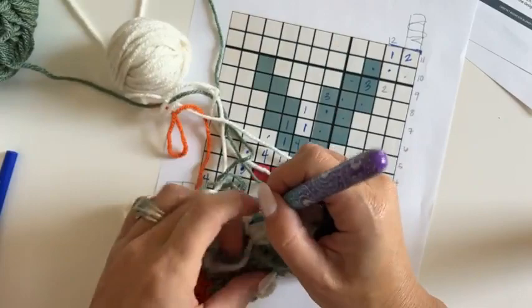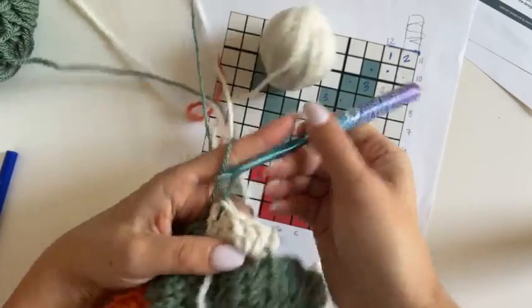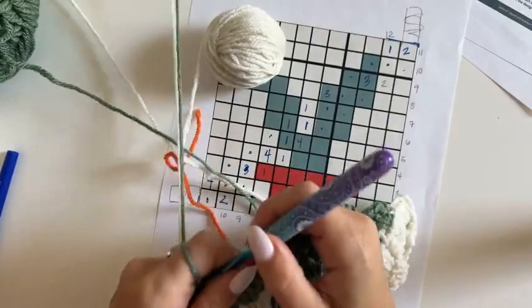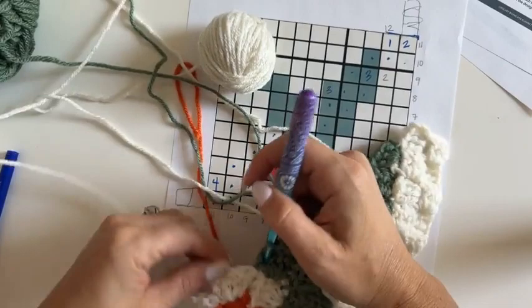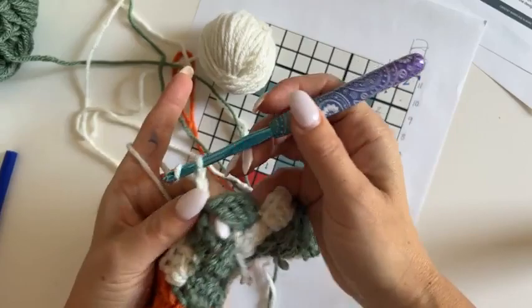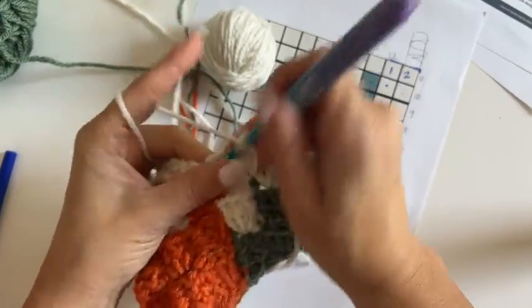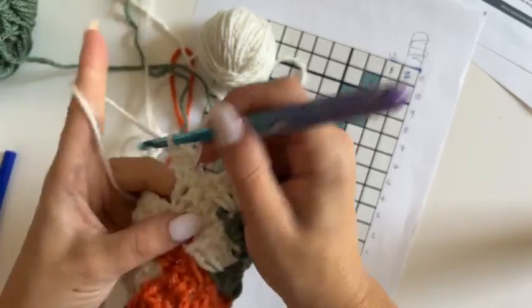Dropping that, pulling up that other green strand that's all the way down here. 1, 2, 3. Okay. And then that was only one in green, and then four in white. It'll bring us to that other corner, or back down to where we had that other corner. 2, 3, chain 3, 1, come on. 2. All right.